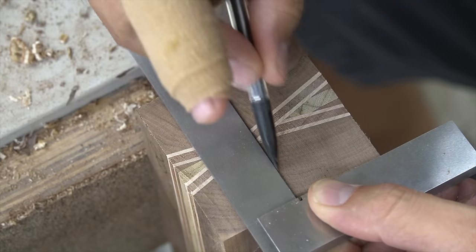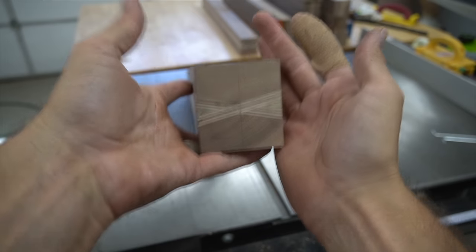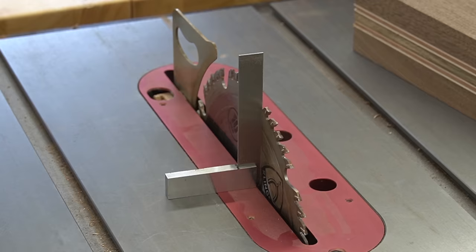Now we are finally on the home stretch, and there are only 4 more cuts to make and 2 more glue ups. I can't wait to see this pattern take shape.